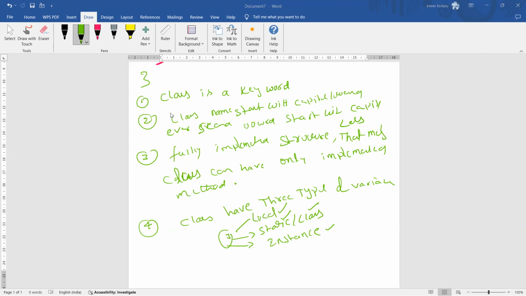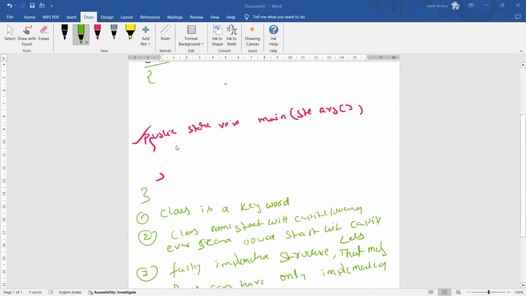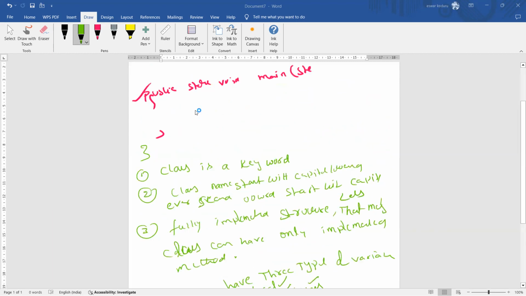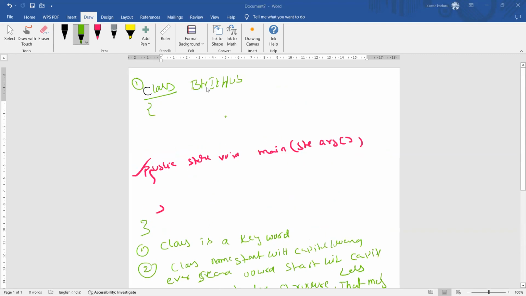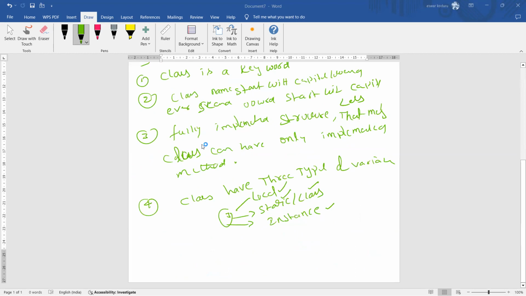Now first point: class is a keyword. Class name starts with a capital letter. Every second word also starts with a capital letter. See now, Bangalore, IT, hub. And coming to the third, fully implemented structure is nothing but a class.